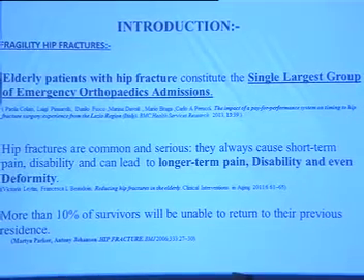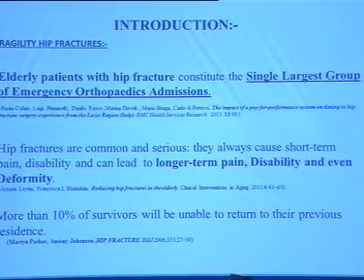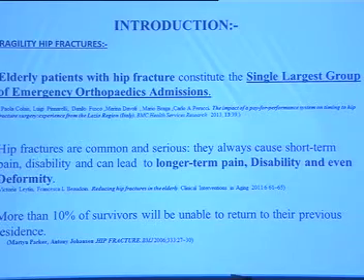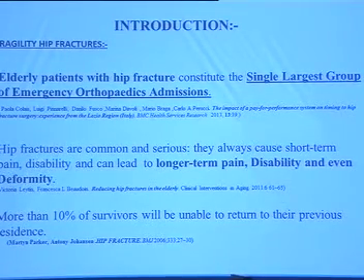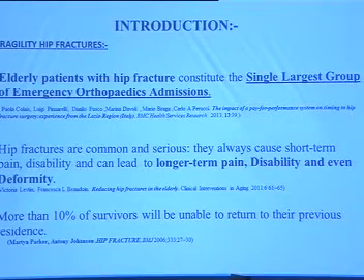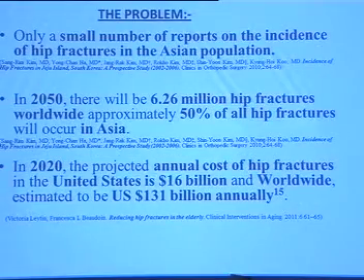Elderly patients with hip fractures constitute the single largest group of emergency orthopedic admissions. Hip fractures are common and serious. They cause long-term pain, disability and even deformity. More than 10% of survivors will be unable to return to their previous residence. The problem is that there are only a small number of reports of the incidence of hip fractures in the Asian population.